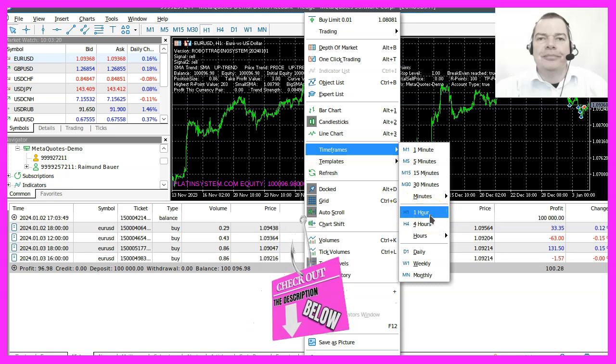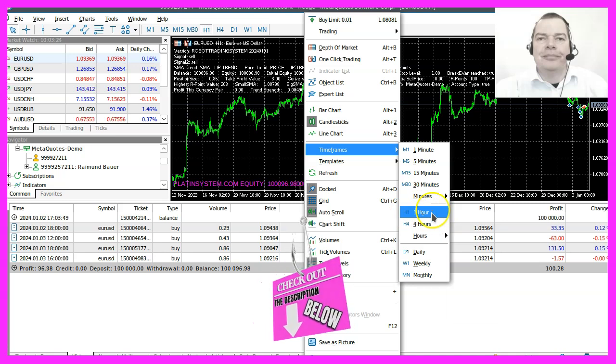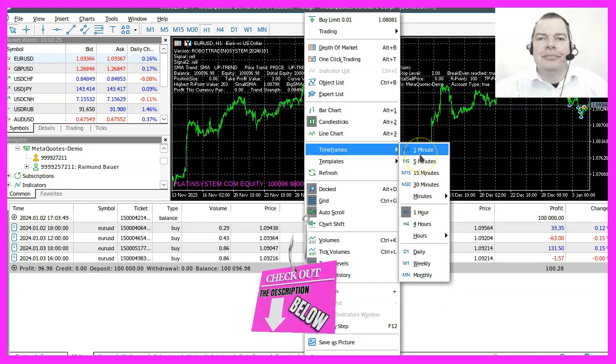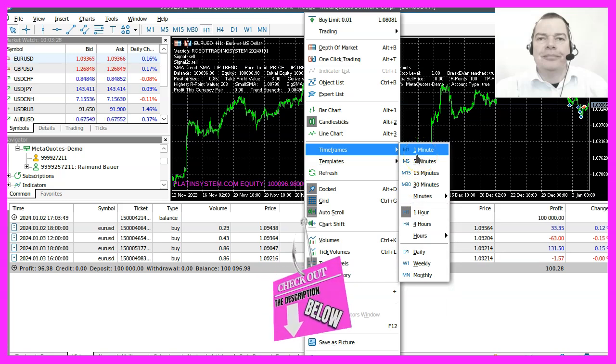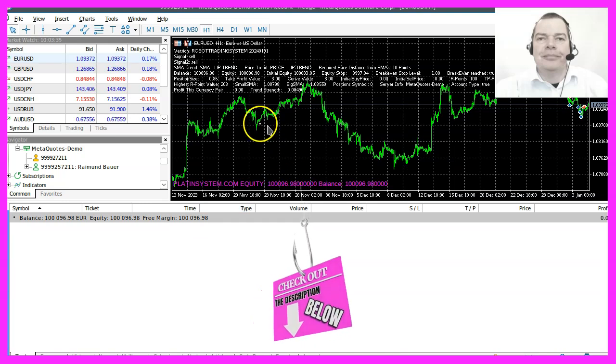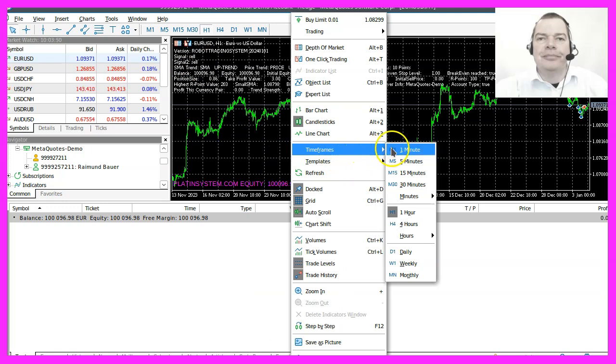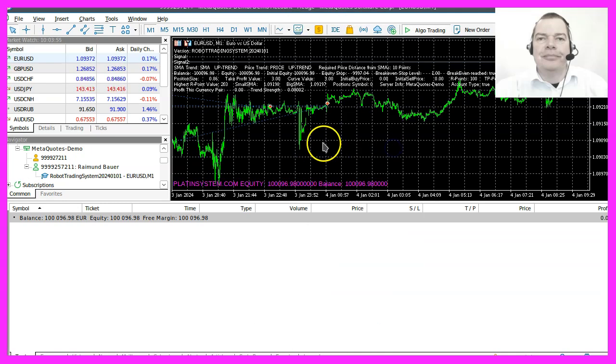Personally, I think the 1 hour time frame is the one that most people see on their charts. But as this is a demo account and we want to do an experiment, I will pick the 1 minute time frame, and that should lead to new open positions within a minute or two, in case we are getting a signal here. So let's change that to 1 minute, and there we are.